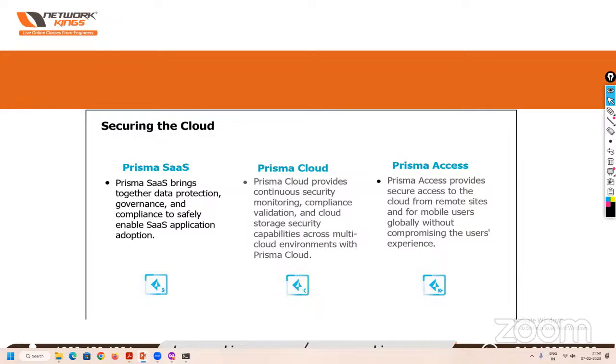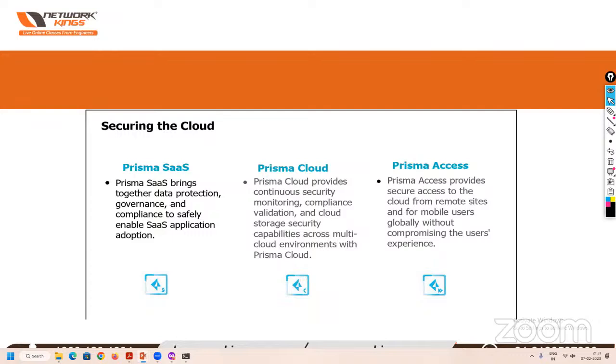So in a case wherein you want to provide some kind of protection to your data, because there can be a leak from one cloud to another cloud or something like that.